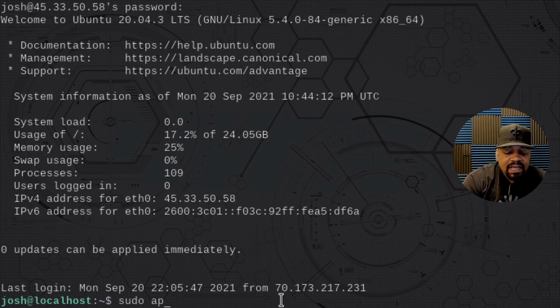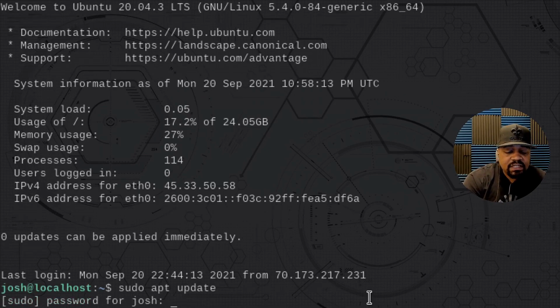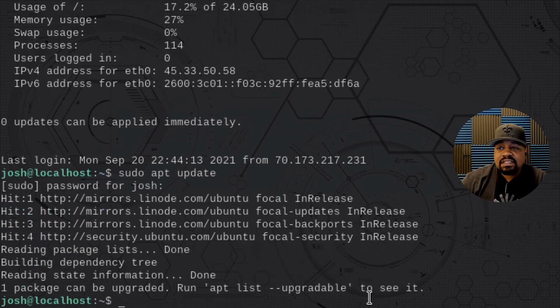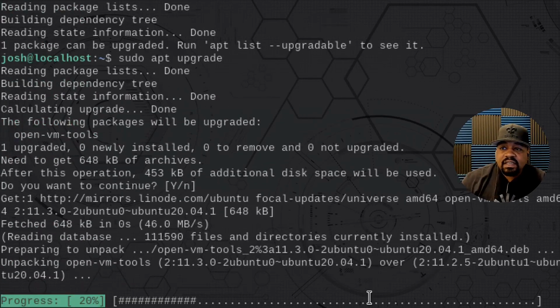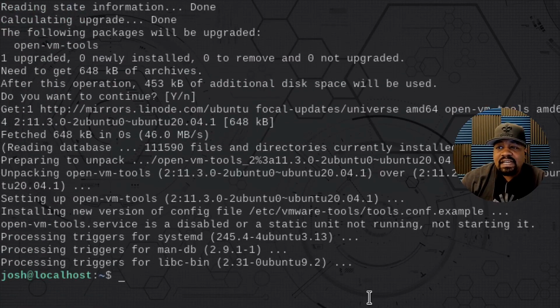So sudo apt update and press enter, and then it's gonna ask us for our password. Type that in and it's going to run through and refresh the repositories and tell us what updates are available. So let's go down and upgrade it and run through that right fast. It's just one package, so it didn't take long. All right, cool. So now that that's done, let's go on and install the CertBot application.